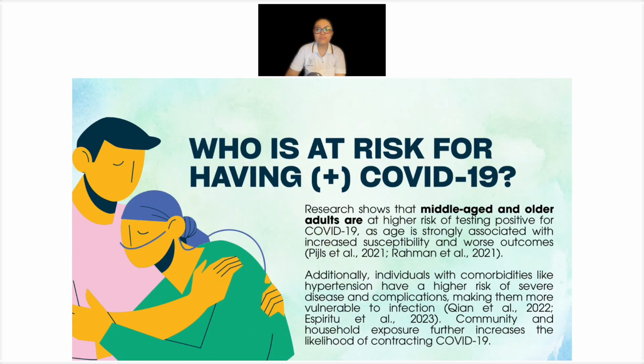Considering the patient's demographic profile, there are several factors that may increase a person's risk of testing positive for COVID-19. According to studies, older age is strongly associated with higher risk of severe COVID-19, ICU admission, and death. Moreover, age is a major independent predictor of COVID-19 outcomes. While the patient is a 52-year-old female, the risks begin to increase from middle age. Studies also found that middle-aged and older adults are more likely to have comorbidities and experience severe COVID-19 outcomes, which reinforces age as a key risk factor for testing positive for COVID-19.